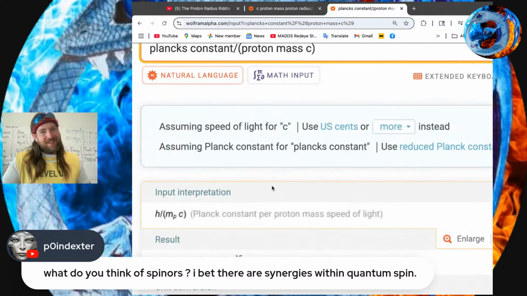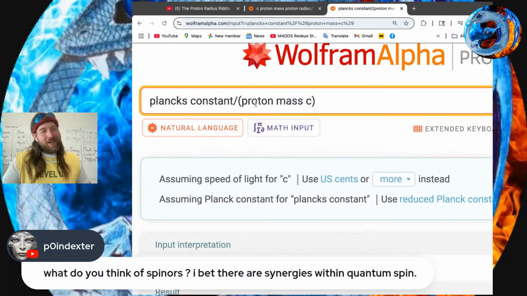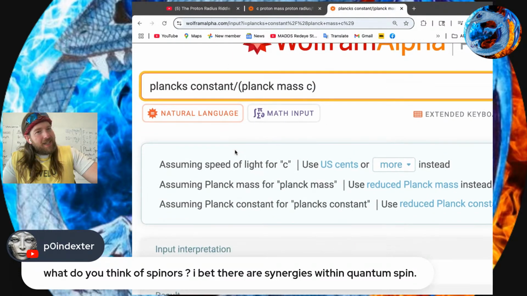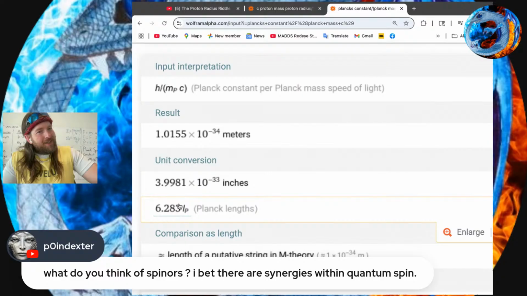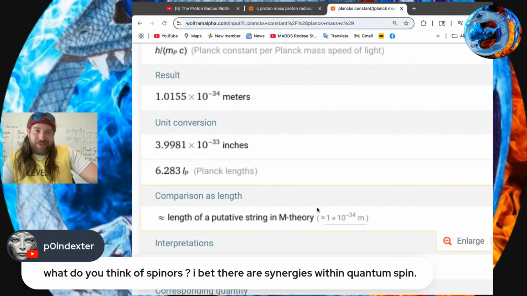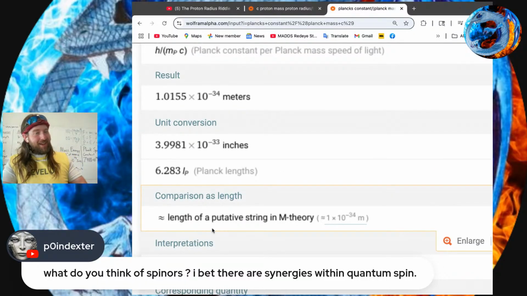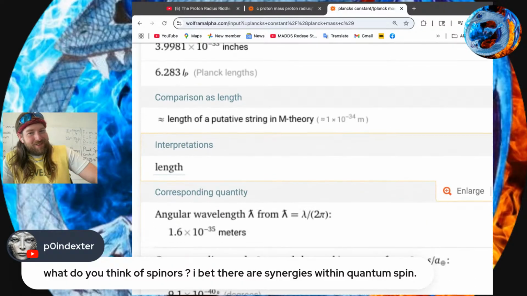Okay. So that's how you do the Compton wavelength for things. Basically, you just have Planck's constant, and then you divide it by whatever mass you want to put in, multiply it by c. So like if we did the Planck mass here, we're going to get, what is it, Planck length or 2 pi Planck length? Yeah, 2 pi Planck lengths there. Okay. Because if the Planck length is the minimum of length, and you got to do it 2 pi because we need a sinusoidal wave, it's going to be 2 pi Planck length, aka the length of a string in M theory.